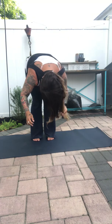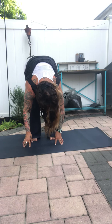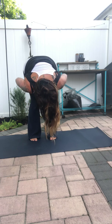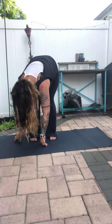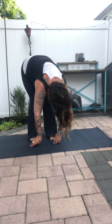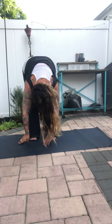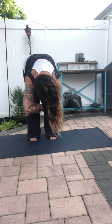So you just stand here and you forward fold, right? So you can put some space between your feet. You can bend your knees a little bit here, especially if you have a lot of tension in the low back and the hamstrings, right? Those kind of go hand in hand. And then just start by swaying out. Just releasing the fingers as if they were just drizzling on the floor. Make sure the head is heavy. And then you can grab opposite elbows and literally let yourself hang.